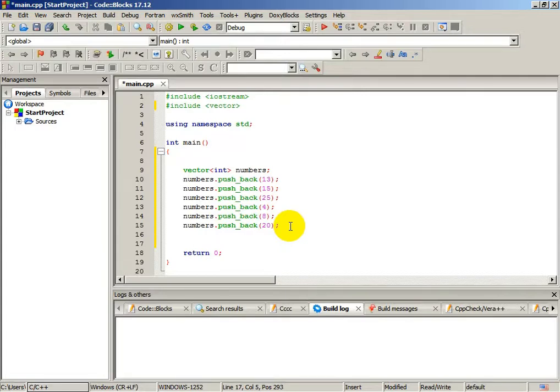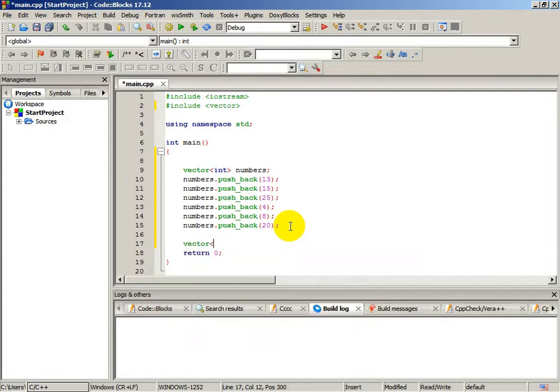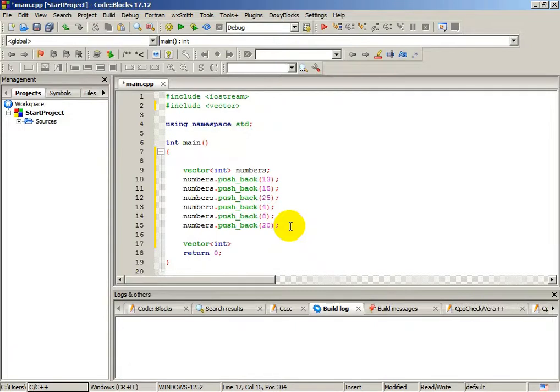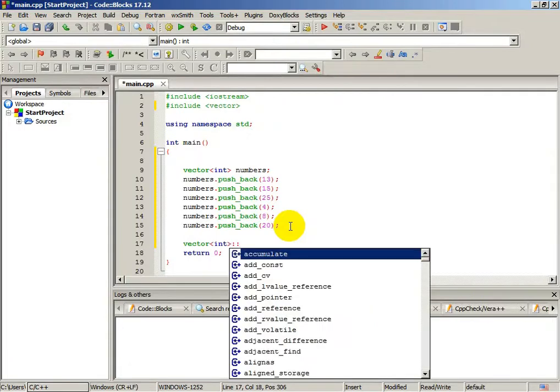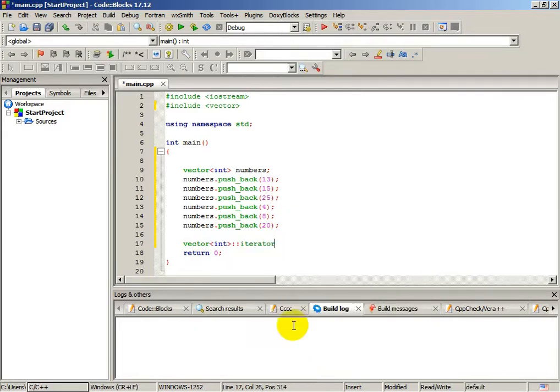iterator. First we will need to create iterator. It will be vector of integer, and we need to type two colons, and we need to type iterator. And we need to give a name to this iterator.